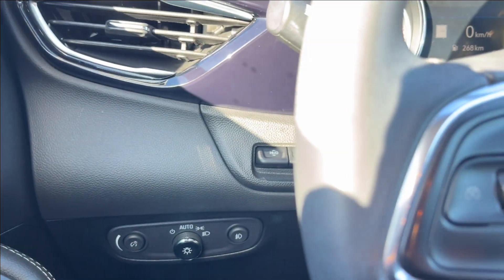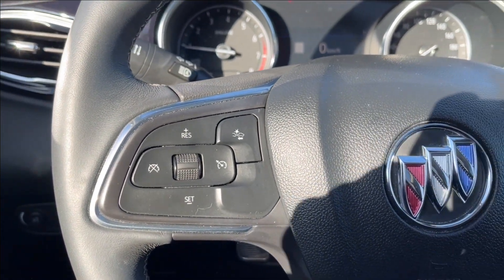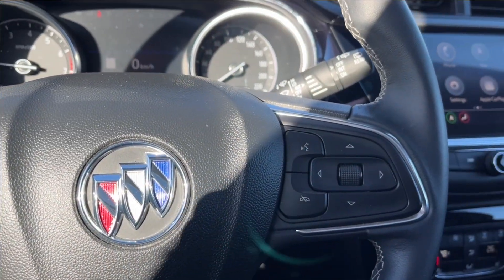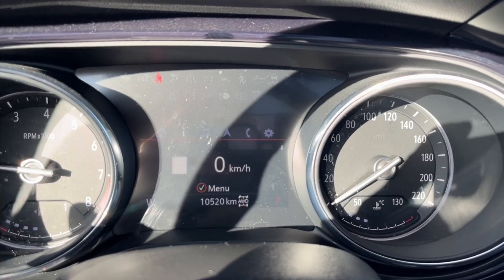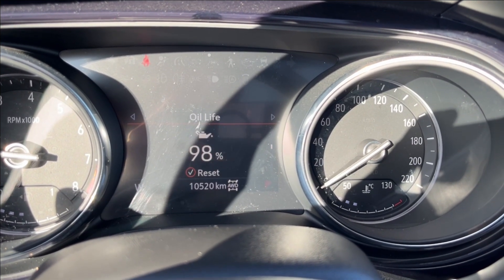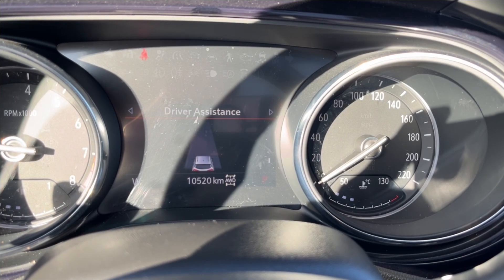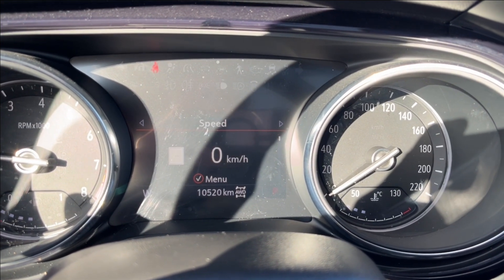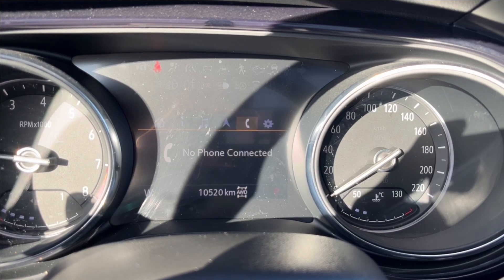On the left side you're going to have your vents, lighting control, and heads-up display controls. Left side of the steering wheel you're going to have cruise control and your forward collision alert. The right side has voice recognition and odometer cluster control, which lets you access all vehicle information — trip one, trip two, fuel information, oil life, tire pressure, brake pad life, and adaptive cruise control settings.